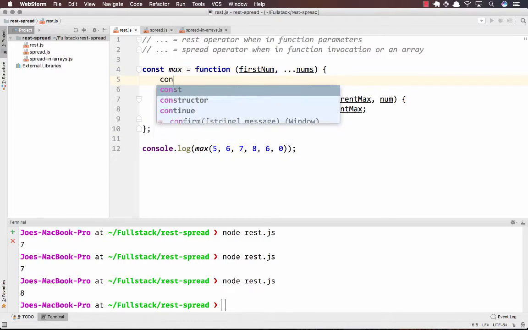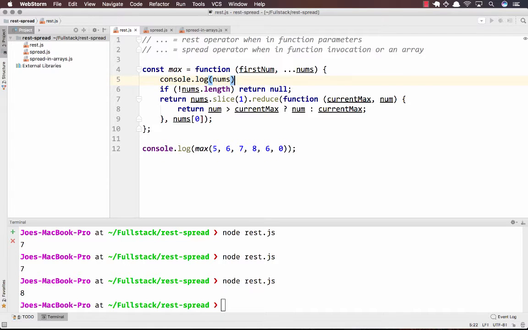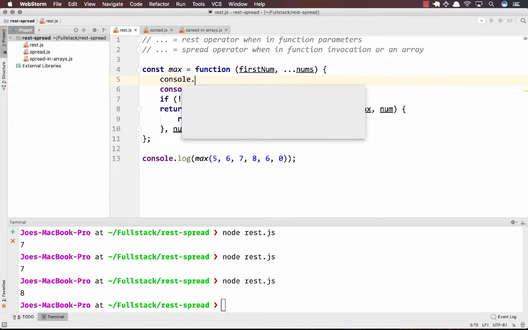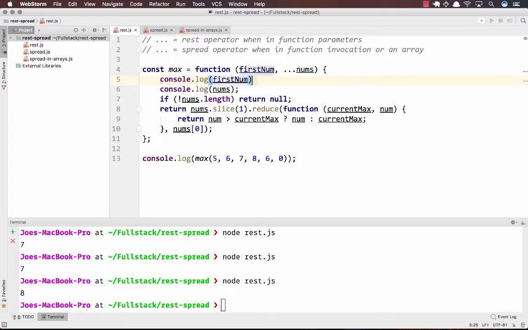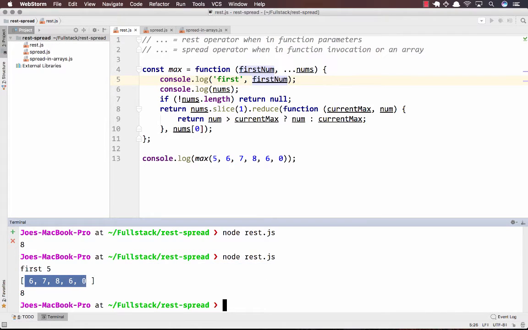So now let's actually inspect what's going on here a little bit. We say console log first num and nums, so we can say first here, and we'll see the nums right after. You can see it says first 5, and then the rest of the nums are 6, 7, 8, 6, 0.